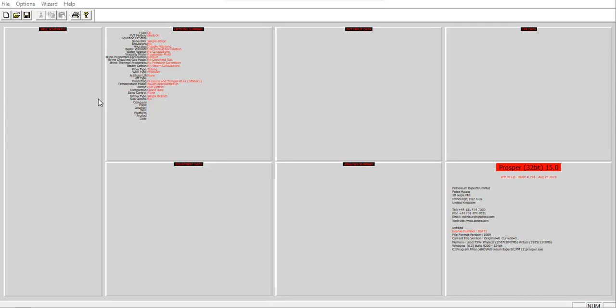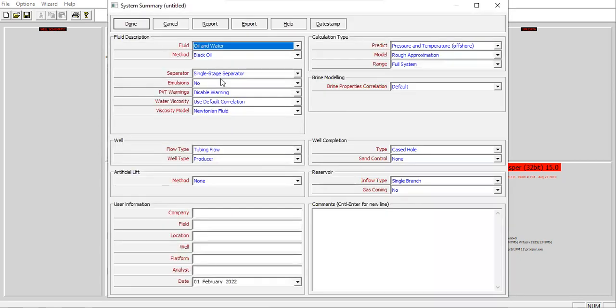So as you can see, we are now inside Prosper. In the software, we have this section to show the picture of the well. This is the starting point. This will be the section for PVT. This is for the reservoir or the IPR, inflow performance relationship. And this is about the well itself, the construction, the configuration of our well. And this is the list of analysis that we can do. All right. And we open this first. Okay, you can follow me.